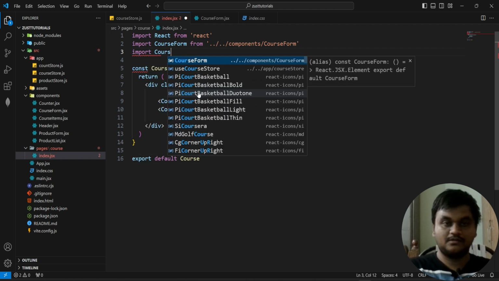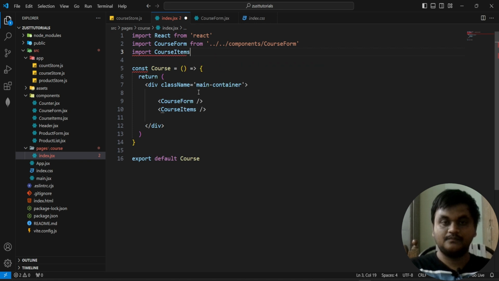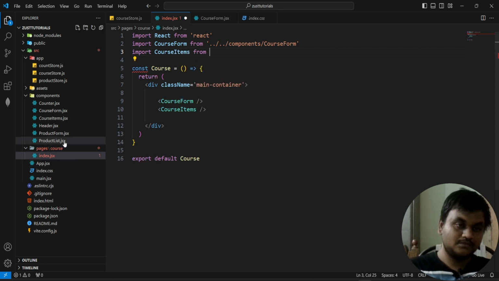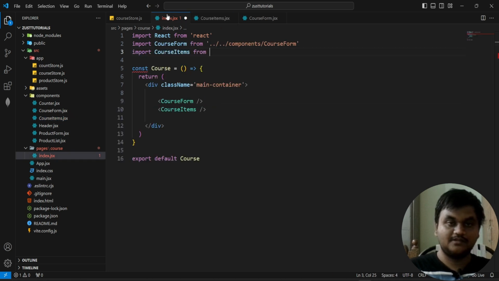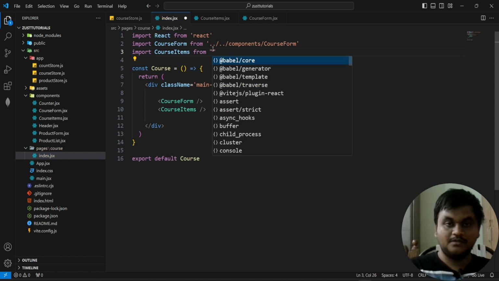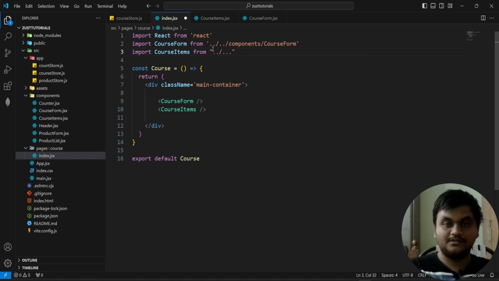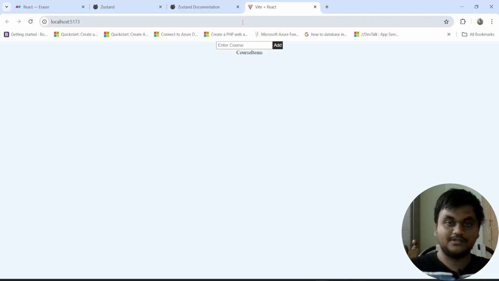Import course items. It is coming from dot slash components slash course items. Go to the browser and you will be able to see it here.